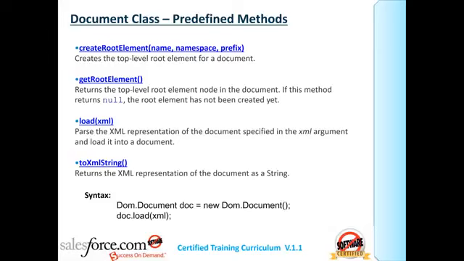Let us do it practically, then you'll understand what these are. What is toXML? What is getRoot? What is createRoot? Now, I will not use getRoot, and I will not use load. These two are deserializing, right? We will start with serializing. The first concept that we'll learn is serializing.